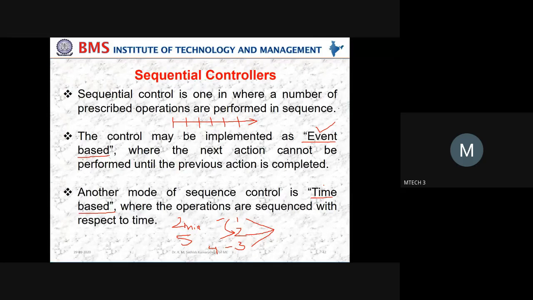In case of an automatic washing machine, I may set the time. Okay, 20 minutes I am going to set. Or in your utensil washer, what is that called? Dishwasher, exactly. Okay, automatic dishwasher. Now, in that there are different functions.